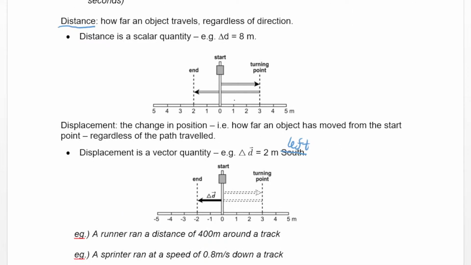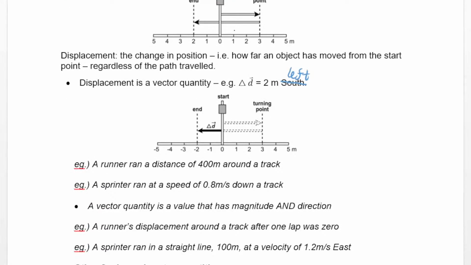Okay, we moved 2 meters to the left, so that is what we would say in this context. Let me make this window a little bit smaller. There we go. This is more like it. Make it a little bit smaller so you can actually see more on the screen. All right, like that. There we go. This is up a little bit. All right, so that's what we want.